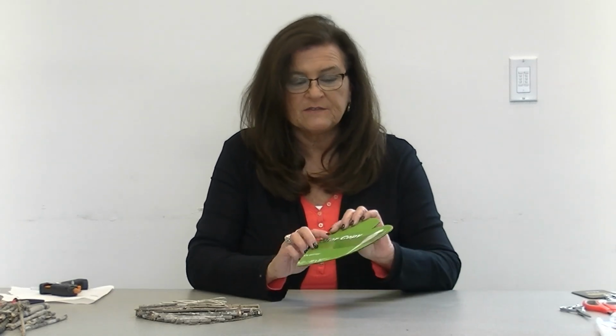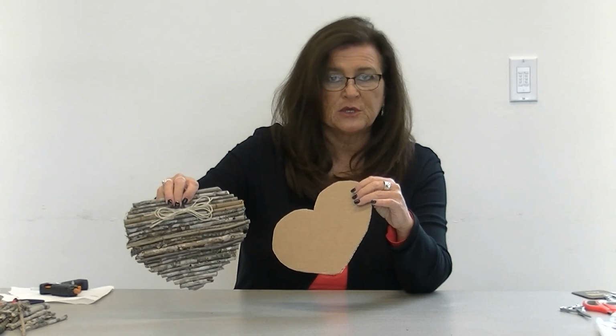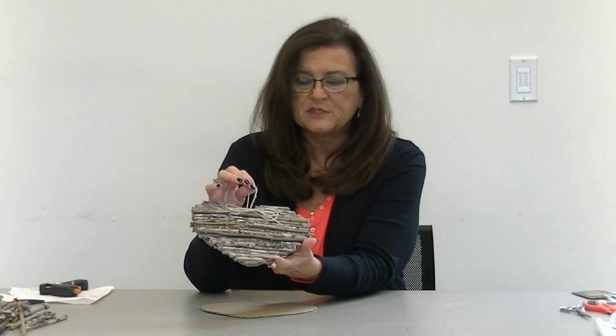What I've done is I've taken a heart pattern from a cardboard box lid, and I've actually duplicated that. You can see I cut out two, one for show purposes and one that actually shows the heart itself. This is pretty easy to do. It's a great opportunity to get out there and pick up those sticks in your yard, as well as involve the kids in helping clean up the yard a little bit as well.